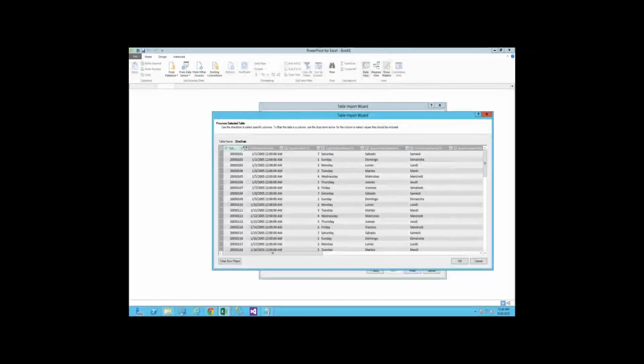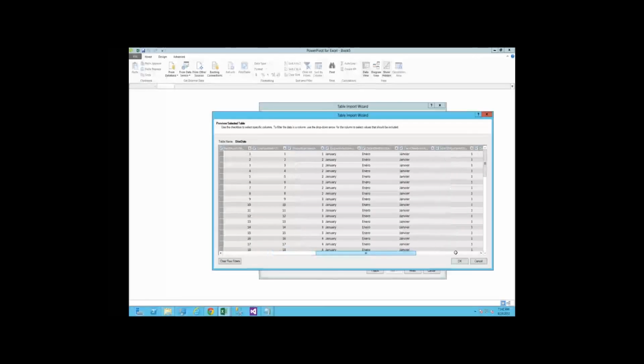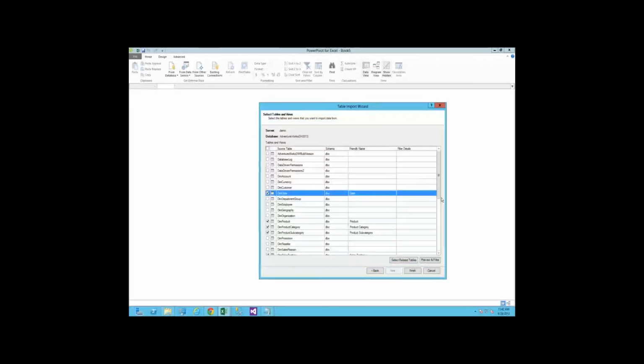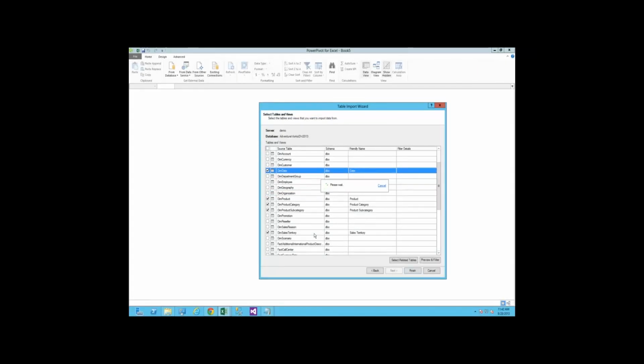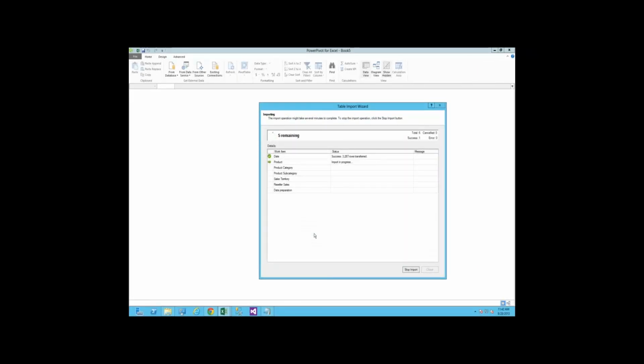From here, then, you could optionally select and deselect any columns that you didn't want to bring in. We're just going to leave the default, but just wanted to show you how that works. And I'm just going to hit Finish now. It's going to reach out to my data source, pull in the data for these tables, and build it into my Power Pivot model. And that's going to allow us to build some Power View reports on top of it.